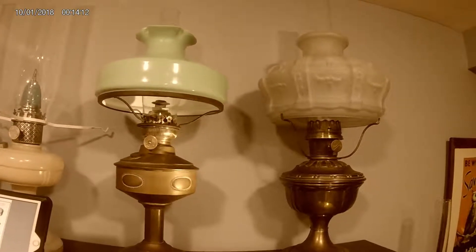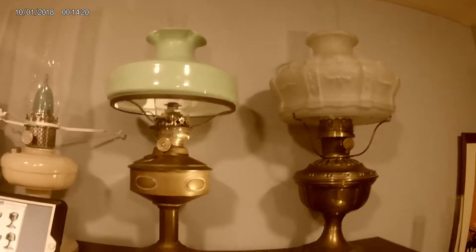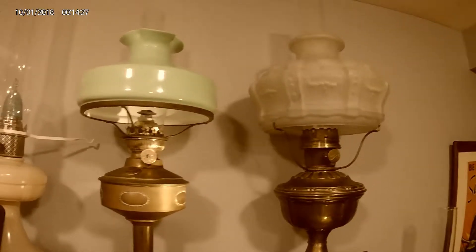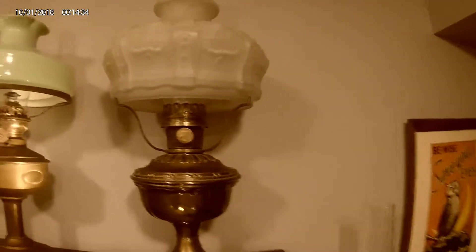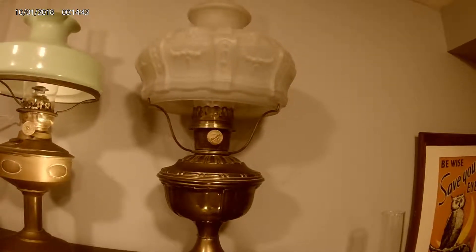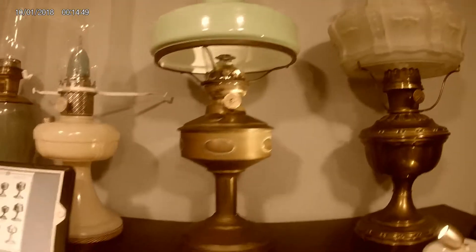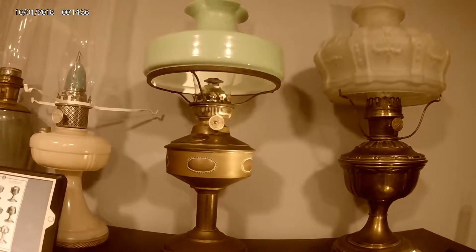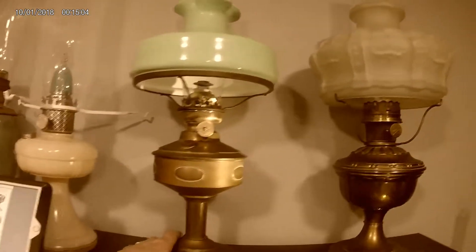This must have been imported into North America or Canada and sold by a retailer, most likely to farms, since most cities had electricity in the pre-1940s. As farms were electrified, lamps were retired, and most were probably scrapped — turned into shells, possibly sent back to Germany quite literally. They probably made thousands of these in 1932, but they weren't really collectible and there wasn't a whole lot of love for these types of lamps.